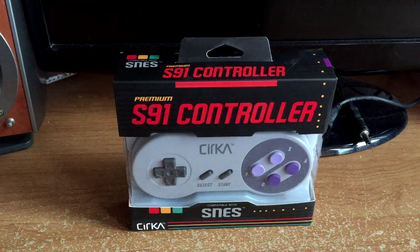I mean, the buttons are messed up, or the cord's a bit damaged, the D-pad isn't working properly, and so on and so forth. Unless you're really taking care of them, they've probably got cosmetic damage and stuff. So they're still sought after, though. People are always looking for the original controllers because of the feel of it. But they're not always the greatest, and they might be a bit too overpriced, and so on and so forth.